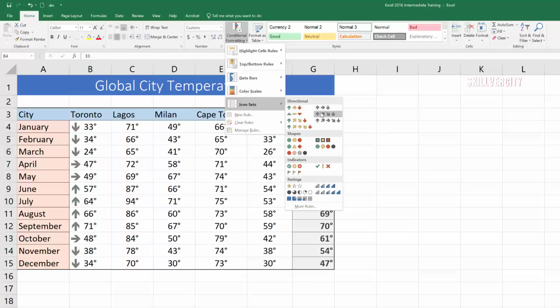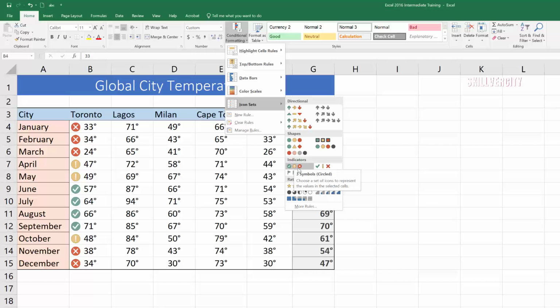So these are the different icons. I'm just going to place my cursor on this. You can play with this a little bit more later. There are also shapes that you can use, which is also not very appropriate for what we're working on at the moment. And there are indicators. This might be a little bit useful, but it's not what we're looking for. But I just want to put my cursor here so you can see.